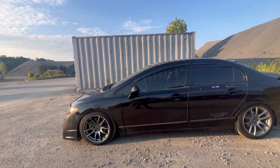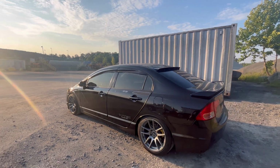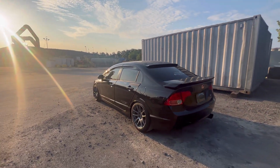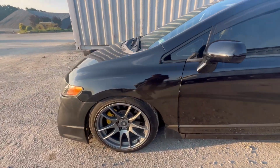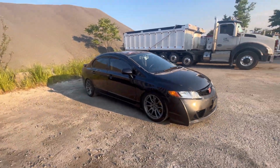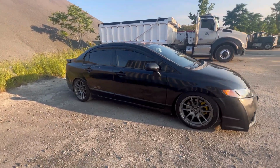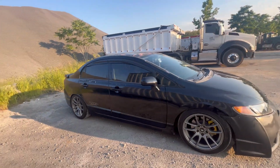Hell yeah, guys. That junk is clean, man. I love this car so much. But right now on my way to work, this caliper was starting to seize up. This junk was smoking. So we might do a video on that. We'll see. It's pretty fairly easy, so I'm probably gonna do that when I get back home. But yeah, look at that side, guys. So let's see if it gets dirty by the time we get out of work.